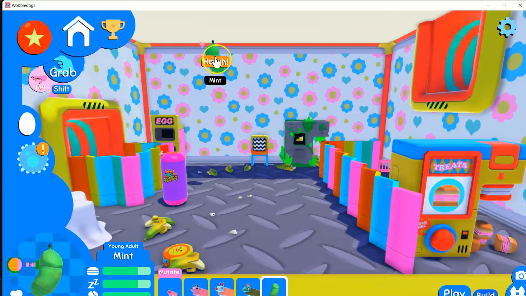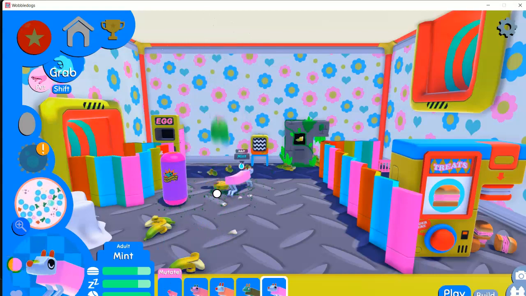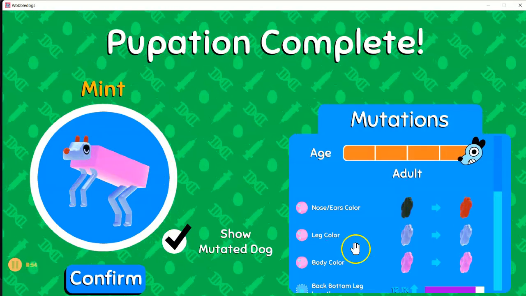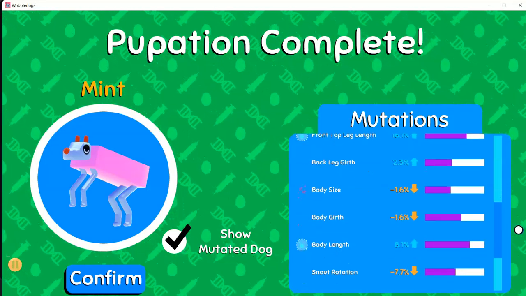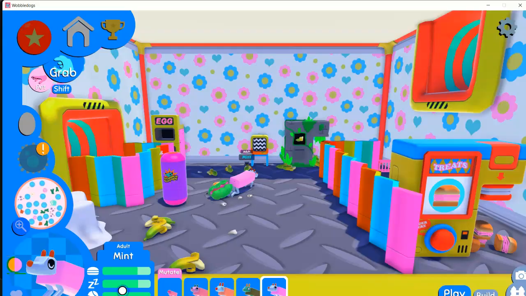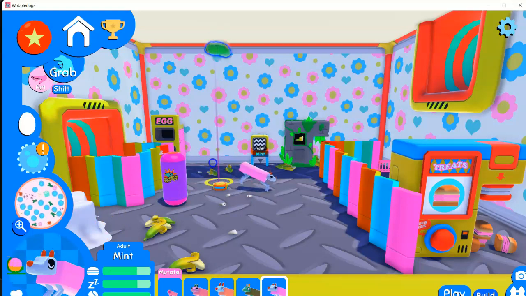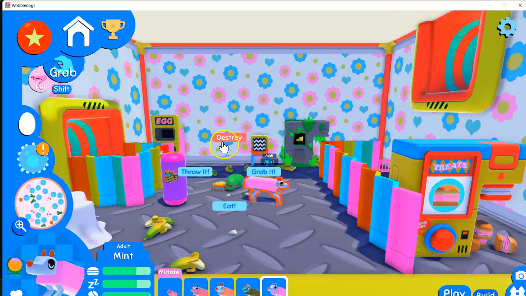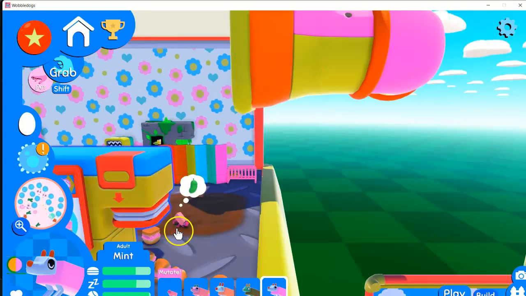Let's check on our dogs. Look at little Roomba. Mint, look at your long, long legs. Is it adult now? Body curve go down. Body length go up. Cool. Let's get rid of this. I'm just going to boop. Oh, I didn't mutate you, little one.